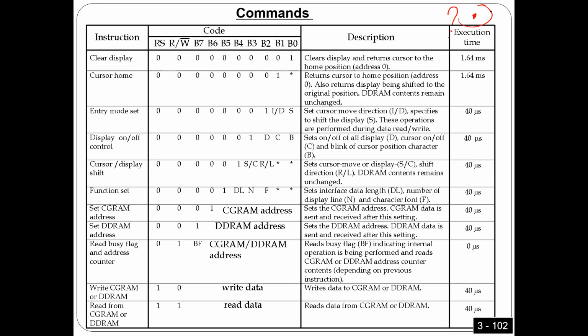Anyway, what I didn't teach yet is the commands. You told us we have some commands you want to send to the LCD, and you gave an example of what commands mean, for example clearing the display. You told us every command should have a code, which is a byte, and you have to send this code to the LCD. That's true. So tell us, what is this number? What is the code here?